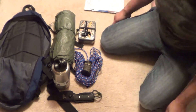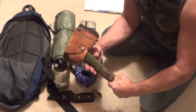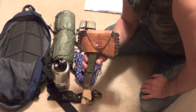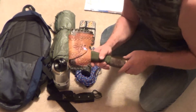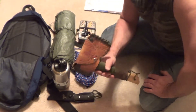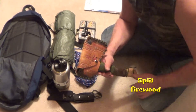I've got a bunch more things here that I think are just as important, and I'm going to slowly go through all these as well. This hatchet right here — this is my most used tool. I use it more than a knife, and I think this is a very important thing to have. Small hatchet — you can see how short the handle is, and I got a really good sheath for it as well. You can build traps, shelters, tripods for cooking — so many things you can do with a hatchet.